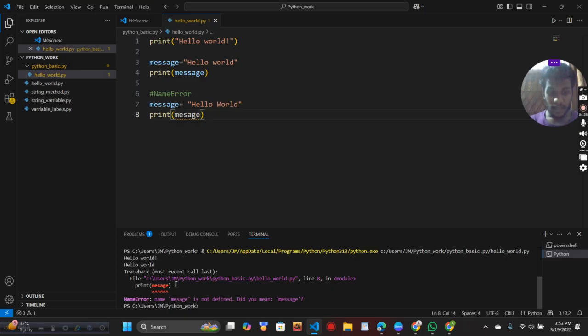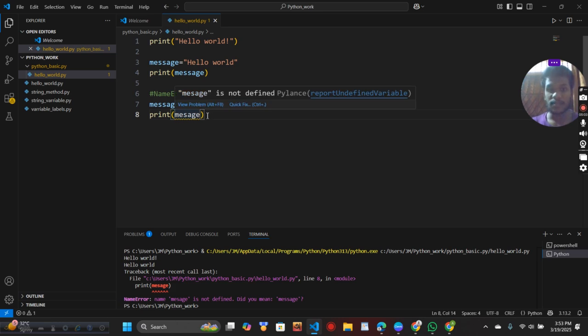Here if we see, it says in line 8 in module print message, name error: name message is not defined. Do you mean message? Yes.